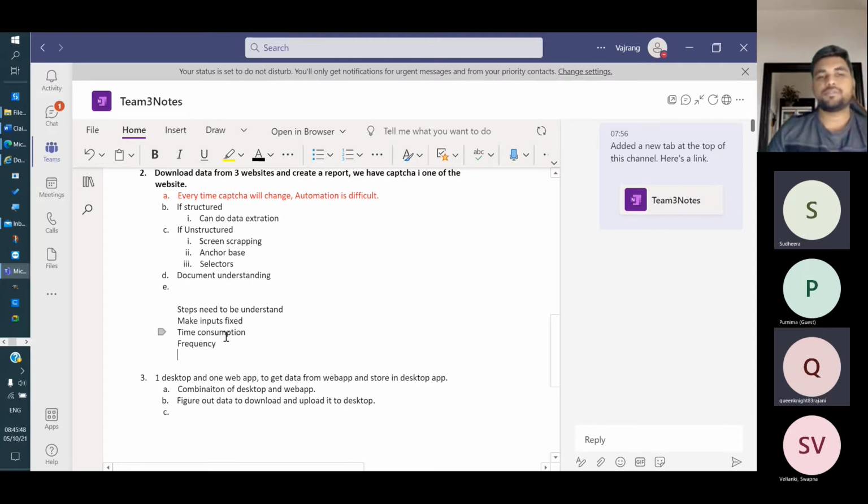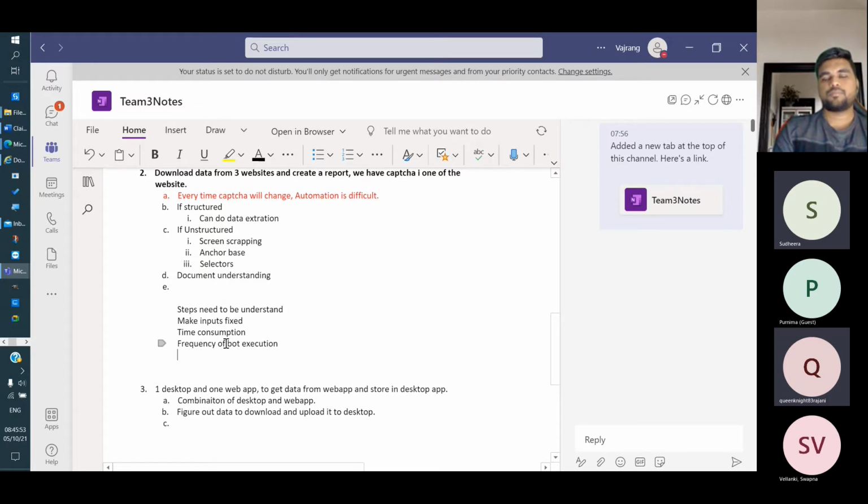Frequency, nice. And the cost, will that include the cost? Cost, yeah, the application, whether we need to go to unattended, attended, or we need to buy third-party applications. It all includes the cost. Licenses. Yeah, licenses. Few paid applications also will be there. Do we have any paid licenses for applications? Yeah, it all comes in the cost.